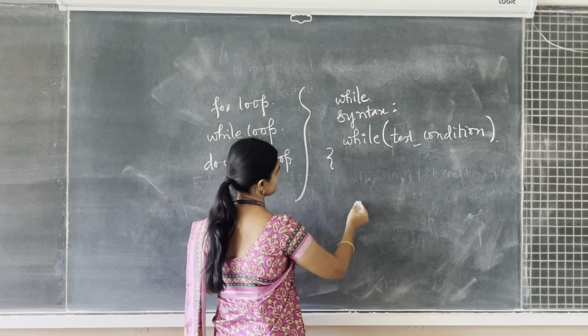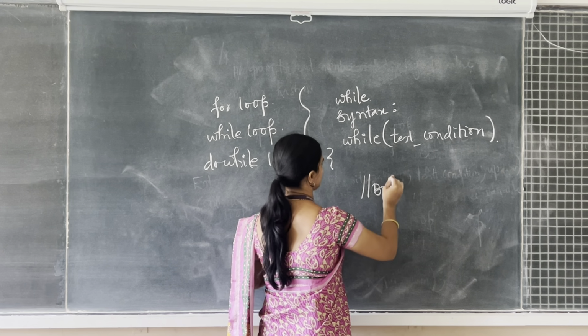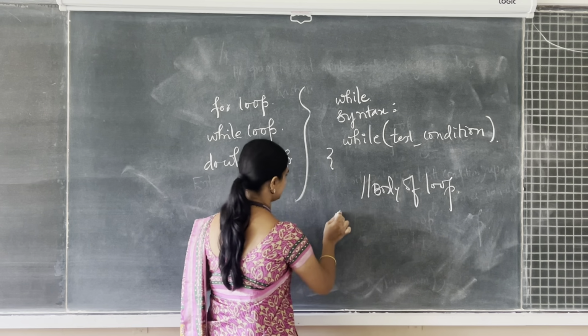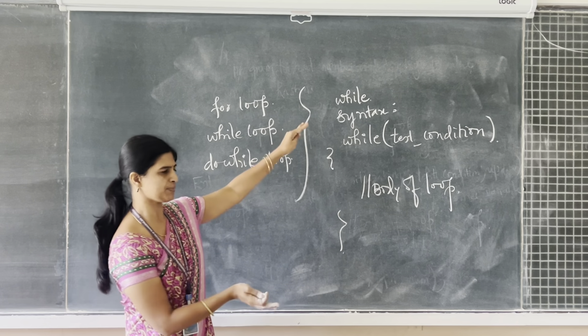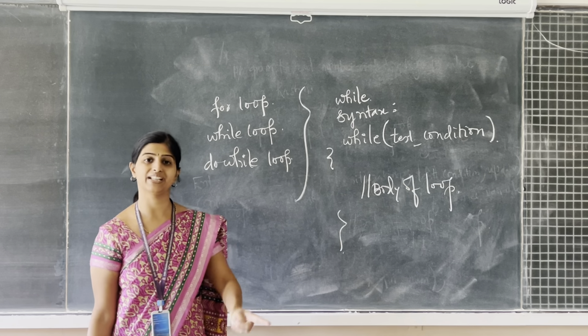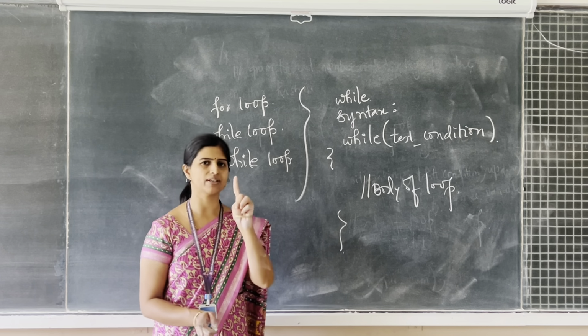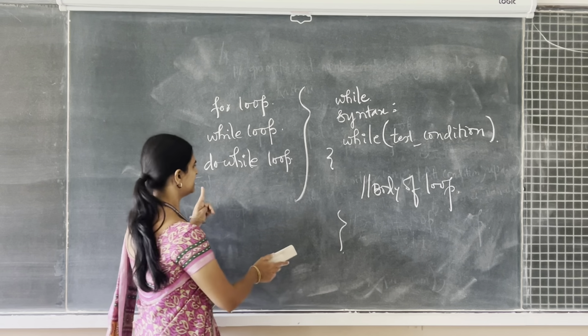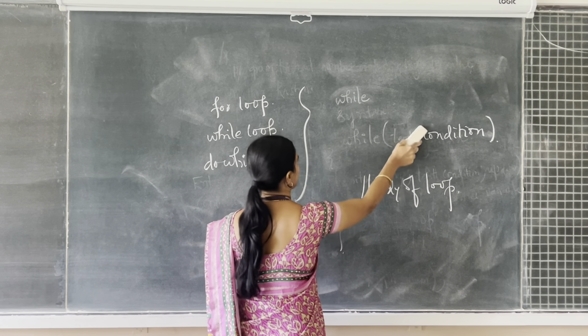open the curly brace. Whatever you want to repeat, that should be included within the body of the loop. Then complete this curly brace. So this particular while loop should be written within main function. Main is always the starting point of your program execution. Then we will be studying about do while.